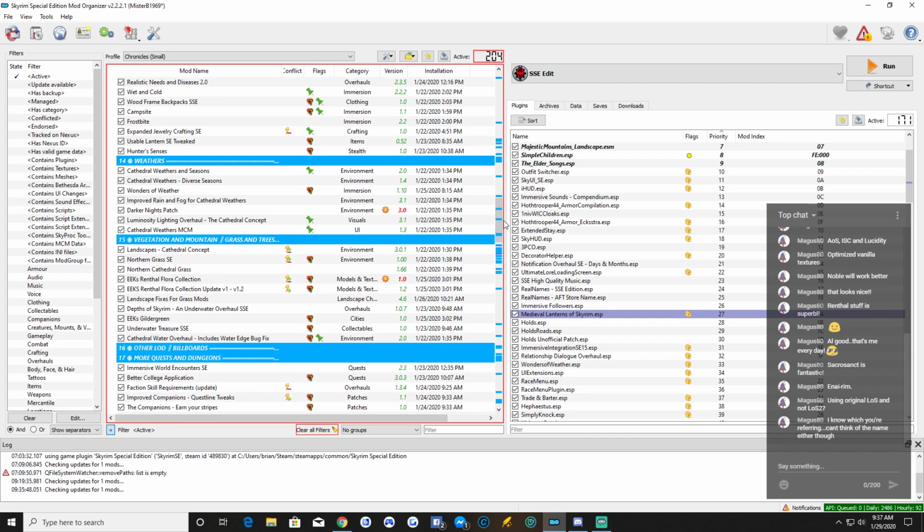So, weathers. So far I've been doing pretty good keeping my load list down. I'm using Cathedral Weathers with Diverse Seasons. I've got Wonders of Weather, which is just like an improvement on Raindrops and adds rainbows. I actually got to see one the other day, the first rainbow I've actually seen in game. It was pretty freaking awesome.